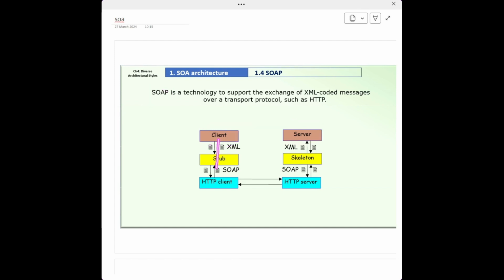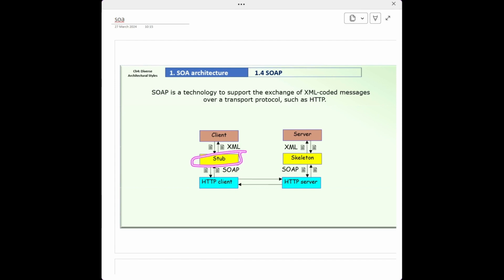This is the communication flow, where the client uses the stub to make calls that are sent over the internet via the HTTP protocol.